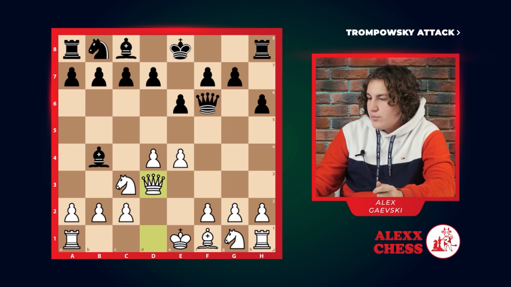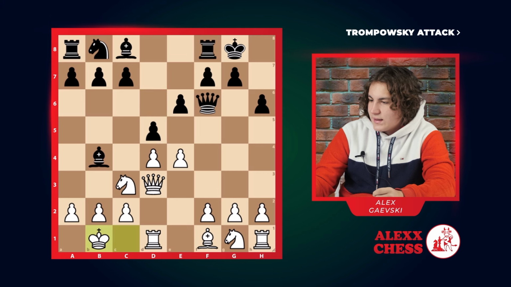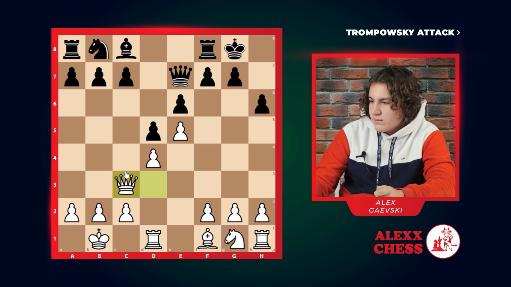Here, there are two main moves. The first one is d5. If he goes d5, we castle, he castles, knight b1, bishop c3, e5. We don't take the bishop just yet, we attack the queen, and then we take the bishop. e7, take the bishop c3, b6, preparing an attack in the middle.